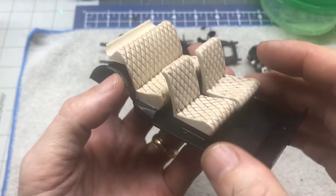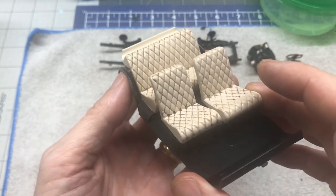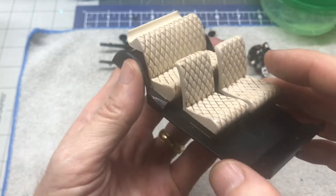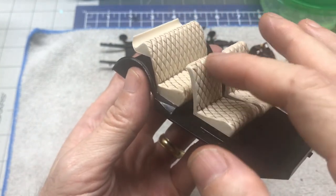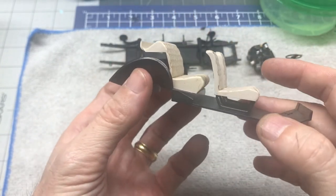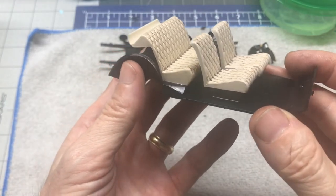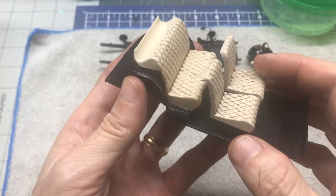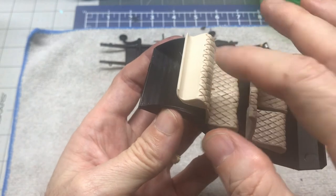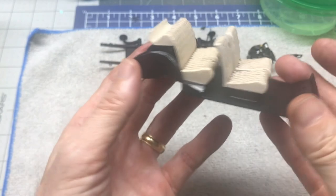I picked what I thought might be close. This color is called Smokey Beige — I think it's a Rust-Oleum color. Then, just to bring out the detail on the seats, it's got this great diamond pattern on the seats. I did a little bit of a brown wash with some model color leather brown — I just watered it down a lot — just to show kind of some wear on the upholstery in this car.